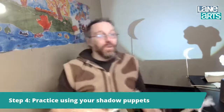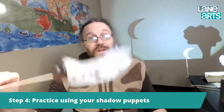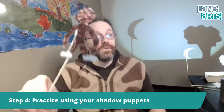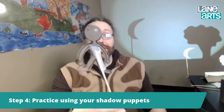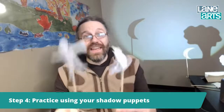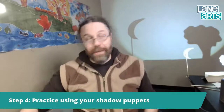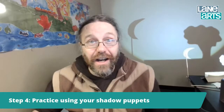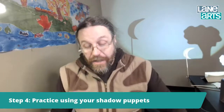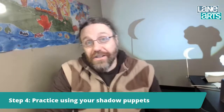There we go. We made a cool puppet show just out of some scraps of cardboard and sticks and tape. We created some cool creatures just with scissors and tape and hole punches. And that is cool. That's all you need to make a beautiful shadow puppet show. Great job. You all have done wonderful. I want to encourage you to keep making new shadow puppets and new creatures and come up with as many different show ideas as you can.